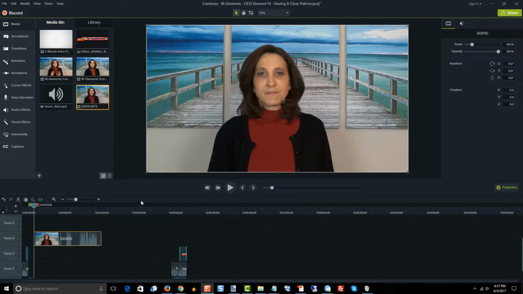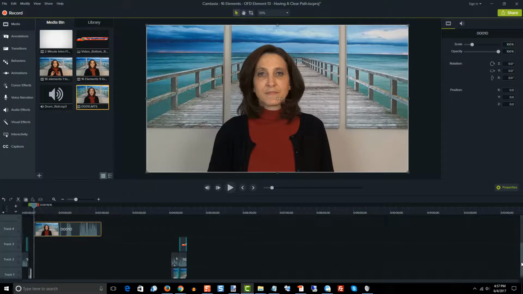Now, what we want to start with is we're going to cover some of the menu items today as we go through this, and really show some of the very basic features of a video editor. And I think probably the most critical feature in the video editor is the timeline. And down here you'll see your timeline, and you'll see multiple tracks applied to this timeline.